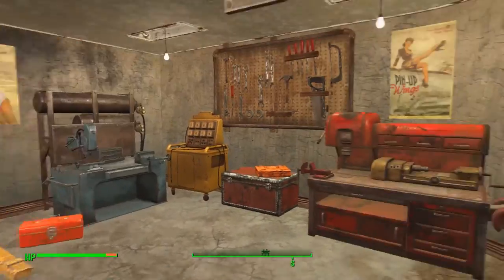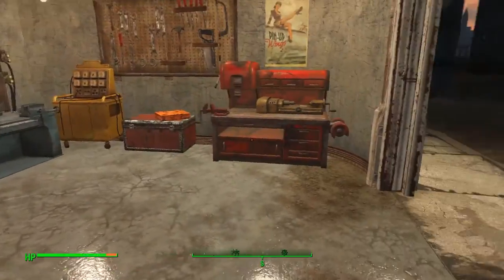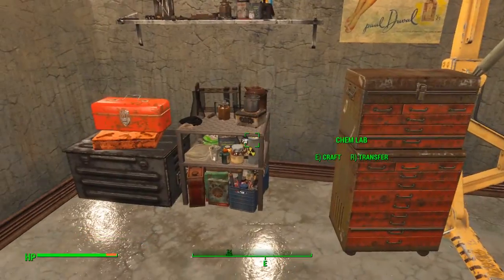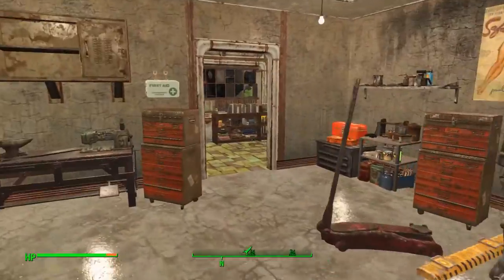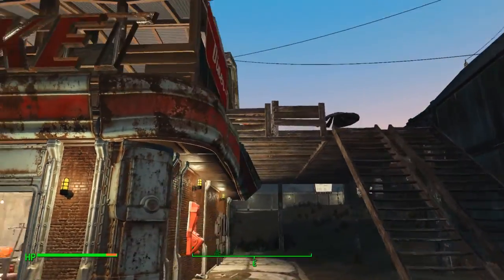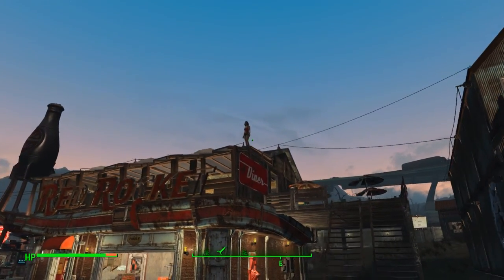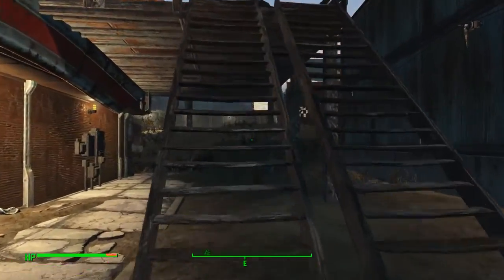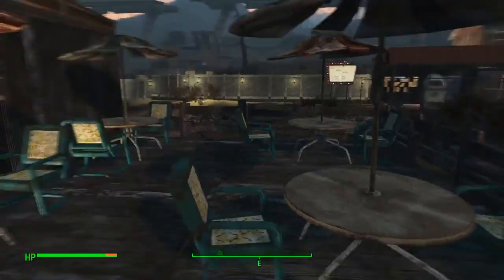And I kept this place as a workshop area. Of course, with all the workbenches that I actually use in my playthrough. I don't just build settlements, I use them in my playthrough, not only for YouTube. Of course, somebody's on the roof, somebody's always on the roof. Now that's a bug. Here we have the main diner.